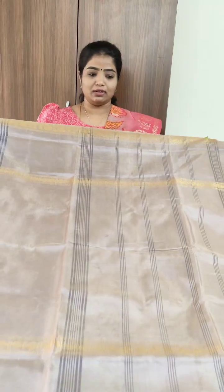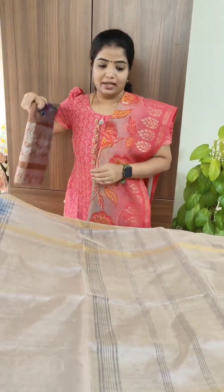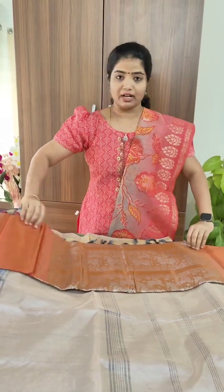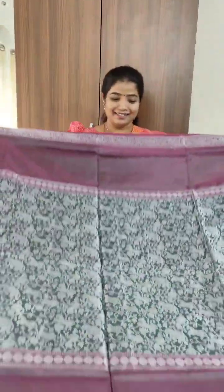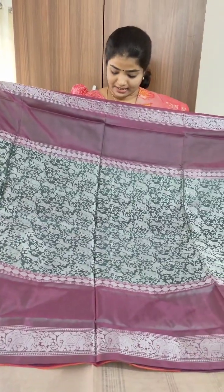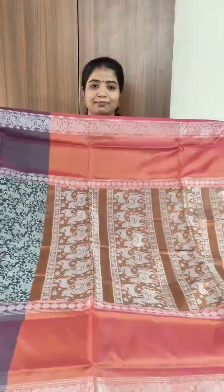All these sarees are without blouse. You have to pair either a jacquard blouse or silk cotton blouse, based on the age group you can pair. This is also a cream color pallu. And now we are going to see all grand pallus in different color shades of half and half color. Yeah, very beautiful saree. See, this is how it looks. We have such a beautiful color in the green, it's a dark green with a purple color with a silver zari woven Vanasingaram pattern. And see the pallu.